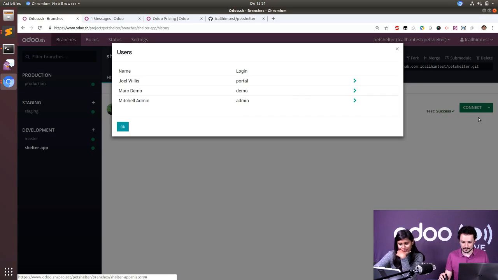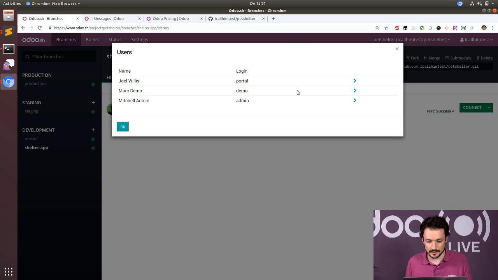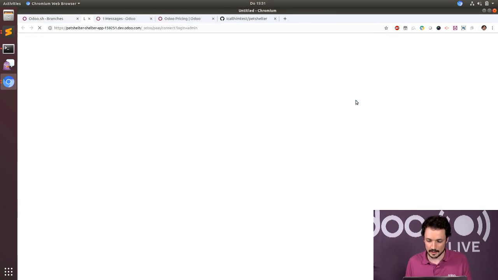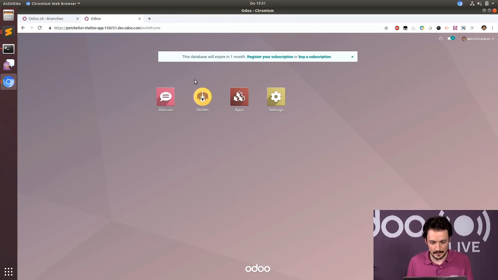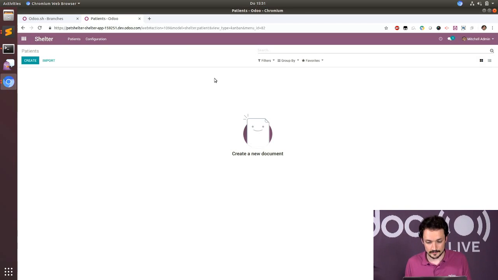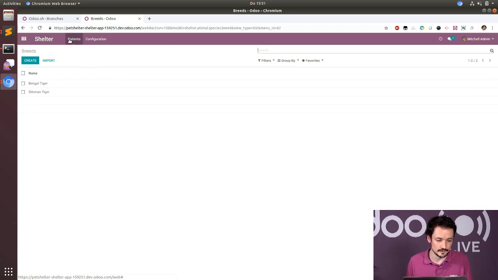It's a demo database, so I have the 3 demo users. I will connect to this as the admin. For now, I will close the production database. So it installed the shelter application for me by default. So I can verify that the shelter application works as expected. I have a few demo species, a few breeds.